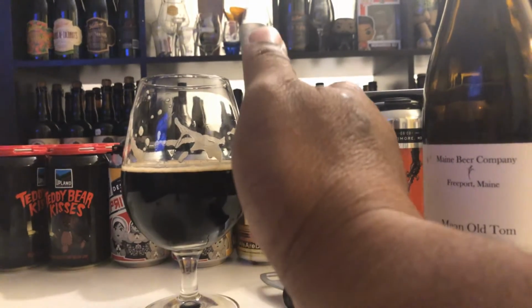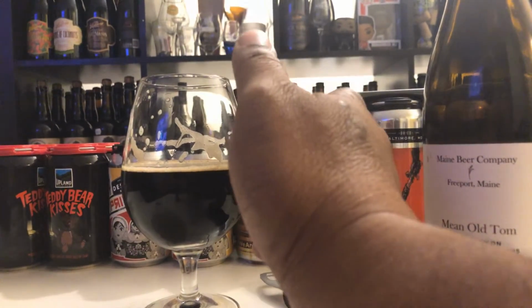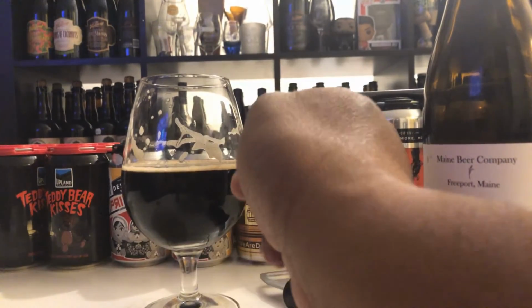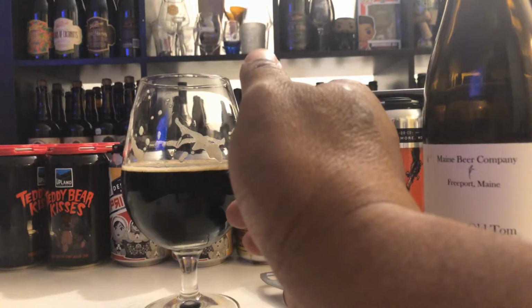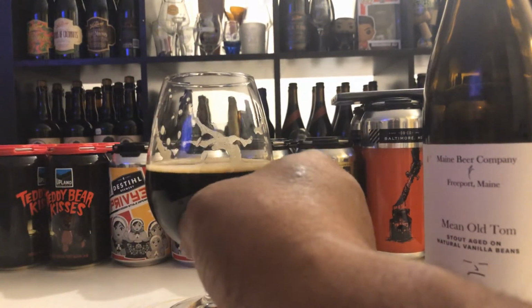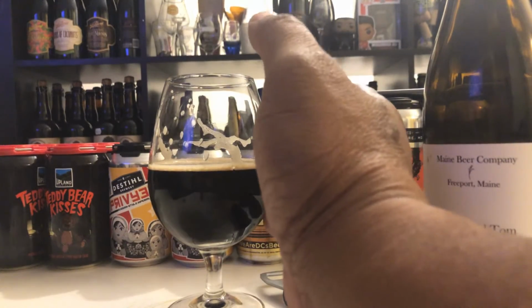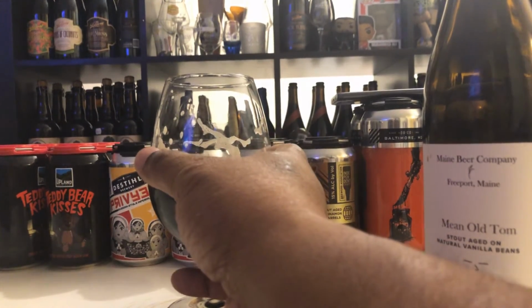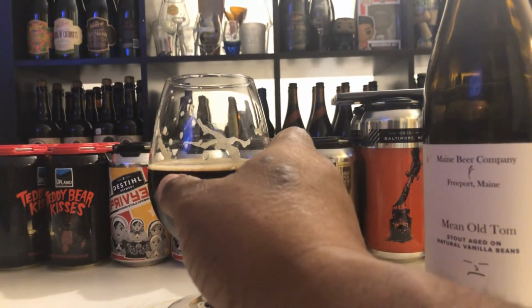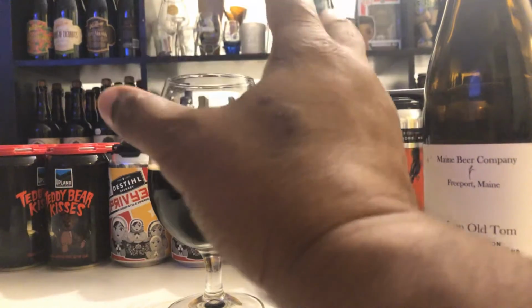They're saying that they aged it on vanilla, but like I said, I get the coffee, I get the chocolate, I get the grains, the toasted malts. You get all that. Feel-wise, medium body. You do get a creaminess from this, a creamy delivery. It's smooth, it's velvety, but a nice medium body, not viscous like how I like my stouts. It's a little on the thinner side, but it makes it an easy drink. It's definitely got a dry finish, which helps to lend and deliver flavors. If there's a flavor there, it's going to pop and stand out, right?